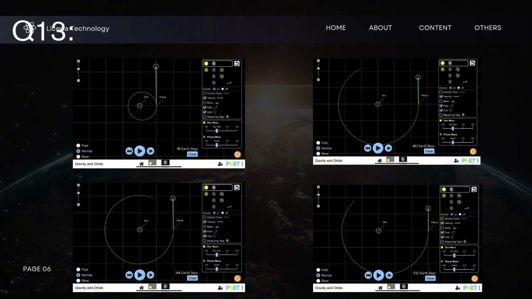Then I measured the time each orbit took to complete one full revolution. As expected, the orbital period increased with distance, consistent with Kepler's third law. The relationship between distance and time becomes more obvious when plotted in a table. Since the orbit is not a perfect circle, there will be errors in radius measurement and in the digital accuracy of the simulator. The data will have certain deviations.